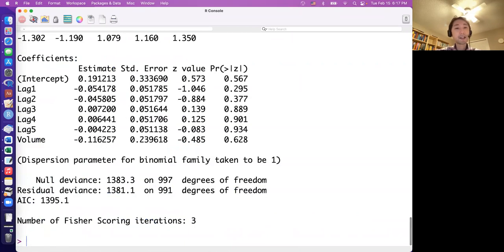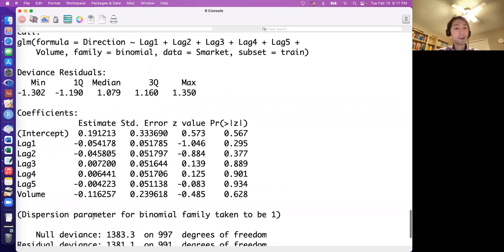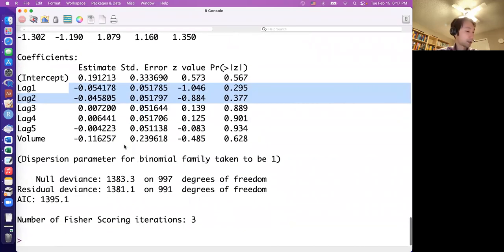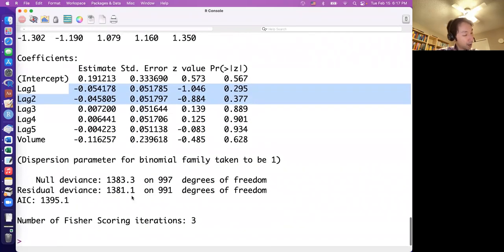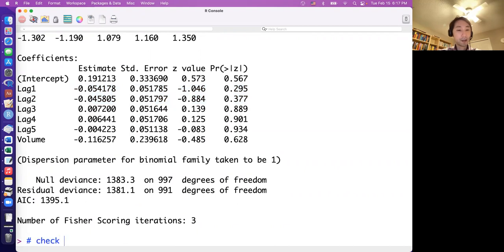So basically, this is the same as the last fitted regression model, but we have a slightly smaller data set. So we have a slightly different result. Actually, this sign has been changed. And this also has been changed, even though anyway, it's not very significant. And the first two are still negative, but the numbers have slightly changed. Similar, but slightly changed. Okay, then we want to do test performance.